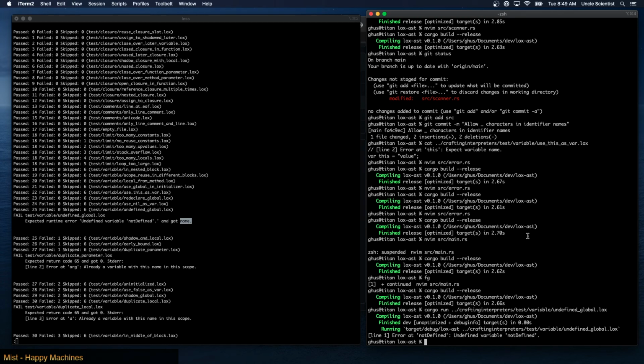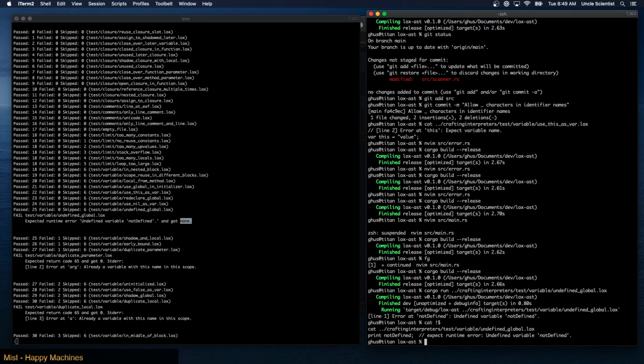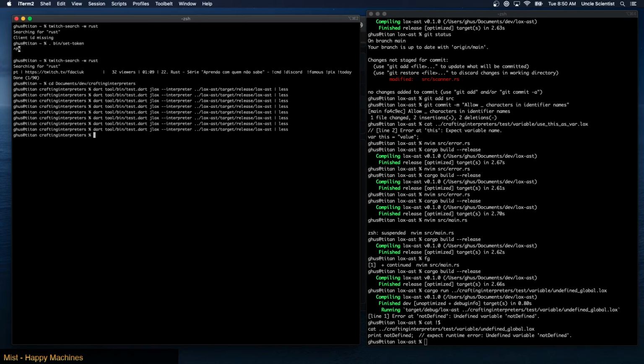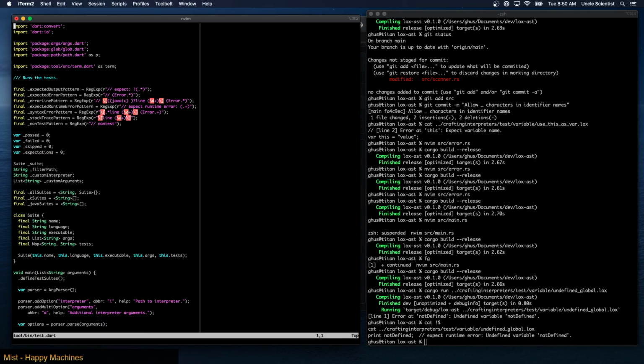Let's take a look at the test itself. Print not defined. Expect runtime error, undefined variable not defined. I'm just looking to see if I typoed this, but I don't think I did. No. Let's take a quick look at the test runner and see, maybe it's expecting something.